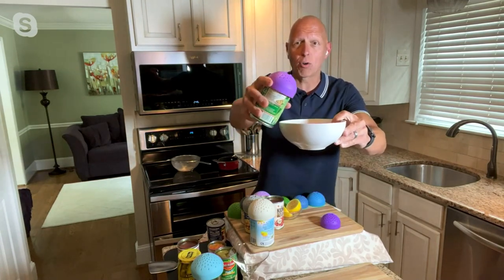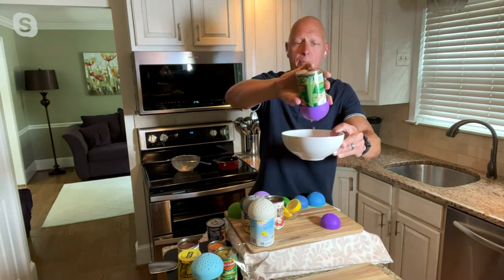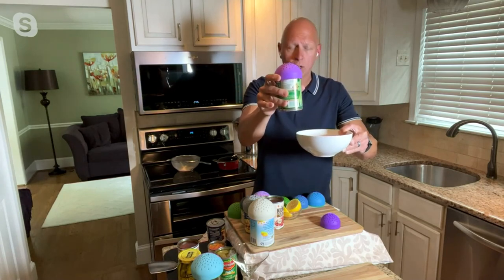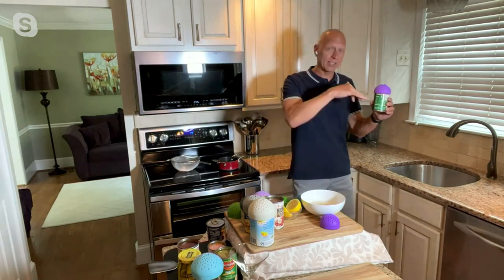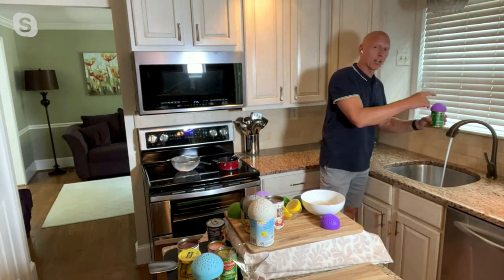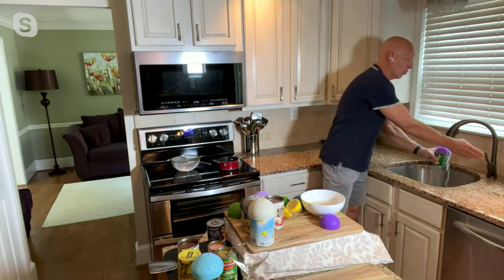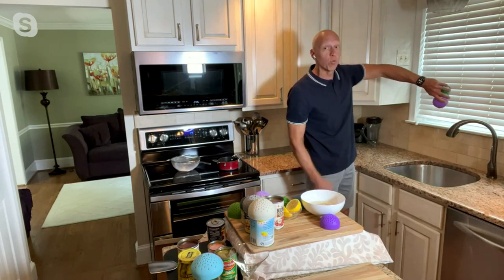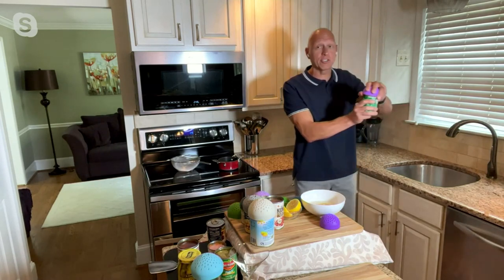This is a 15-ounce can, and all I have to do is turn it upside down. Here's my favorite part — I strain what's in this can, but oftentimes you want to rinse it. So instead of putting this in a bowl or a big strainer, I can go to my sink and put the water through the top of the sifter right into the can, using that same can to rinse. It's going into recycling, so I'm not creating more dishes.